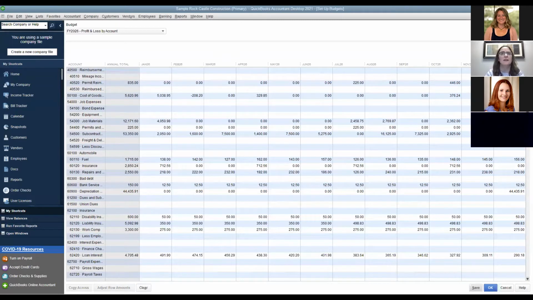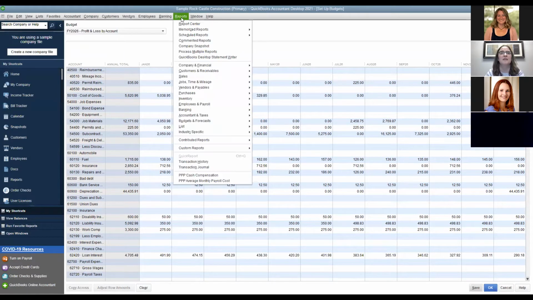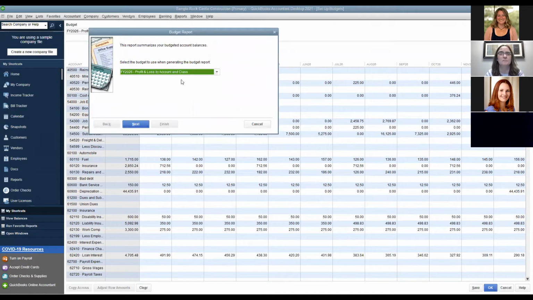Then the next key would be, what kind of reporting can you do with these budgets? Under reports, budgets and forecasts, there is a budget overview. When you generate reports here, you have to be careful to select whichever budget you want to look at. And here's the one we just did.